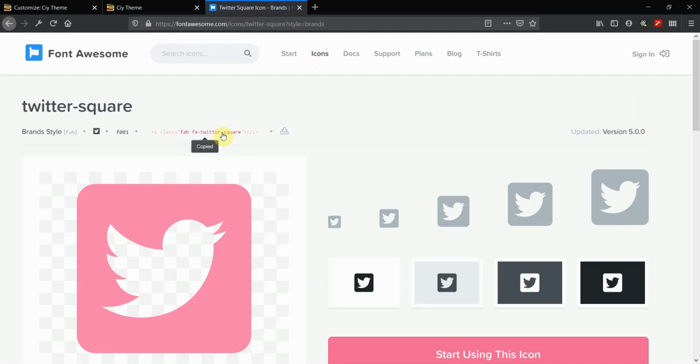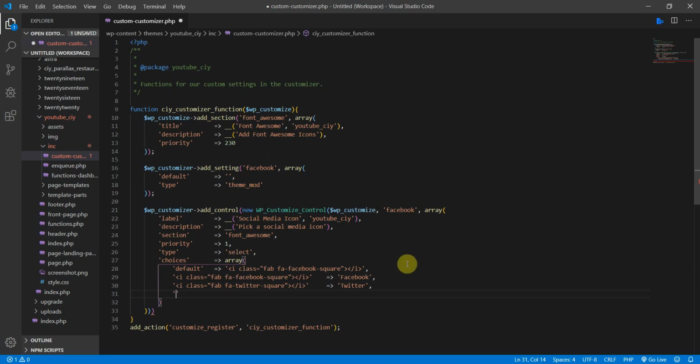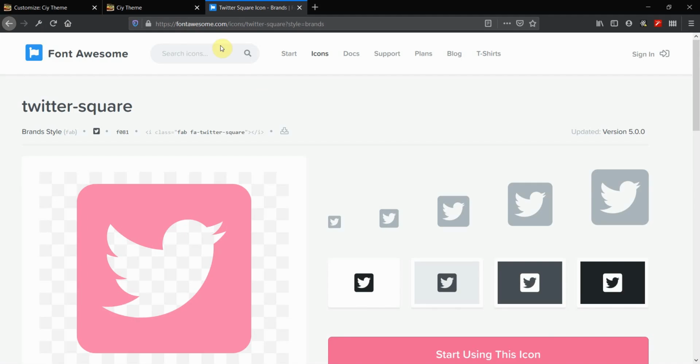Again, let's copy. And then let's go back to our customizer.php file and paste it in. Same here. Let's write Twitter like this. And then next do Pinterest. I'm not sure if anyone uses Pinterest, but I'm using Pinterest.